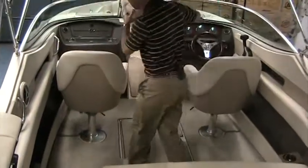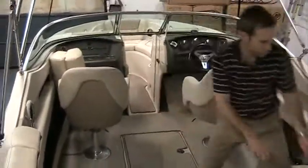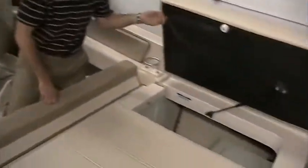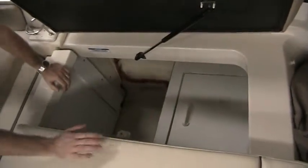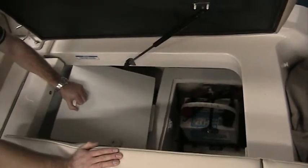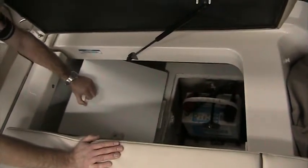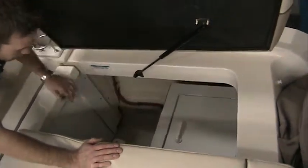So let me close this side here. Just going to put this out of the way for a sec. And we'll open this other side. Now this one is not a walkthrough, okay, but you have the same idea with your storage, the box. Here's your battery. Plenty of room to put a second battery if you want, and we can certainly do that, put a second battery in and install a switch. But again, it's boxed out, so you don't have to worry about things banging into that.